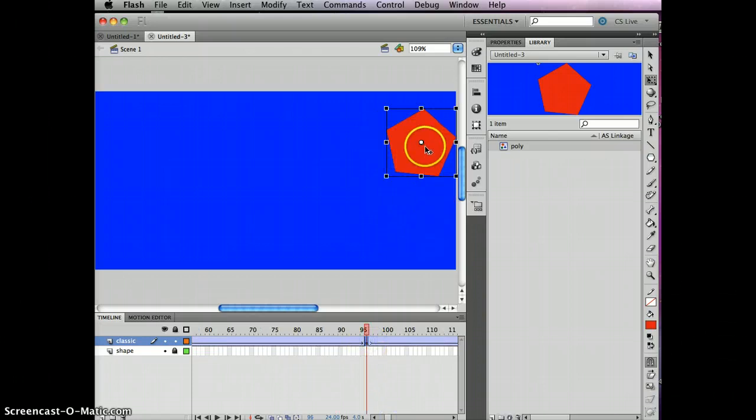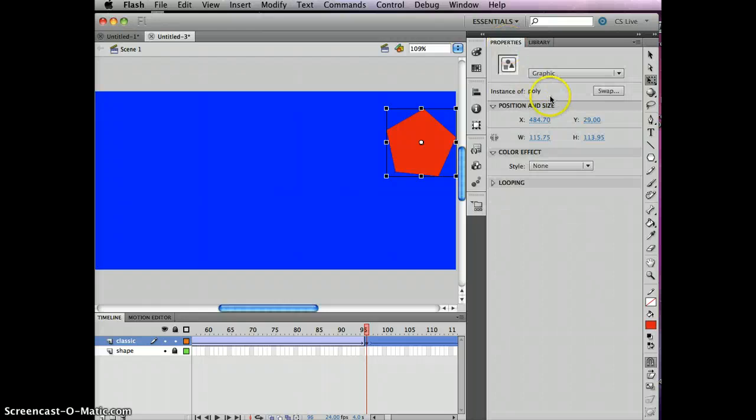I believe if we looked at the video, the first color change was to yellow. So this is an instance of this symbol. To change the color of an instance, you have to do it under properties. Properties, go to color effect. You will not see this unless you've selected this. Color effects, go to tint, change your tint so that whatever tint you apply will be 100%. Click on this little box here, select yellow.